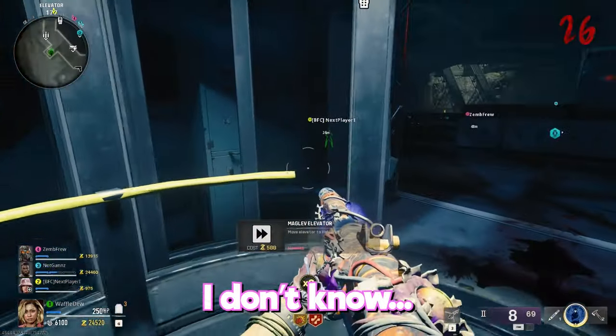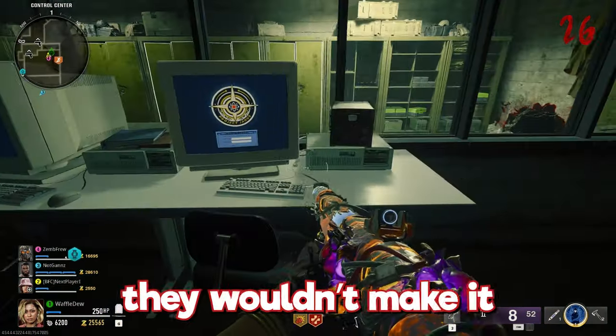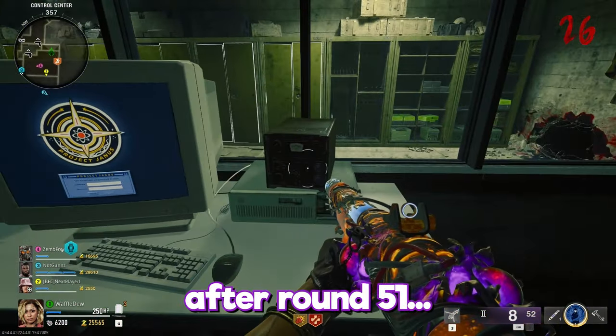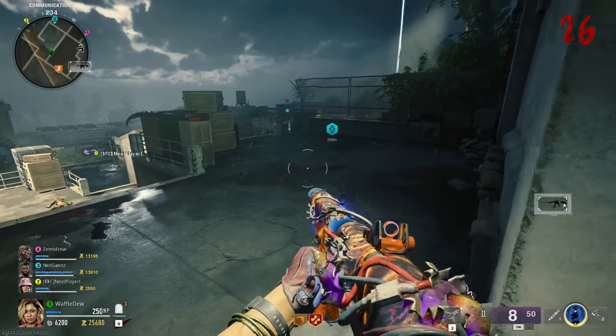I don't know. Is there an achievement for doing the Easter egg with the actual crew or no? Nah, they wouldn't make it that specific. There's a calling card if we do it after round 51. Ooh, we could totally do that. You want me to also pull up the Easter egg too?